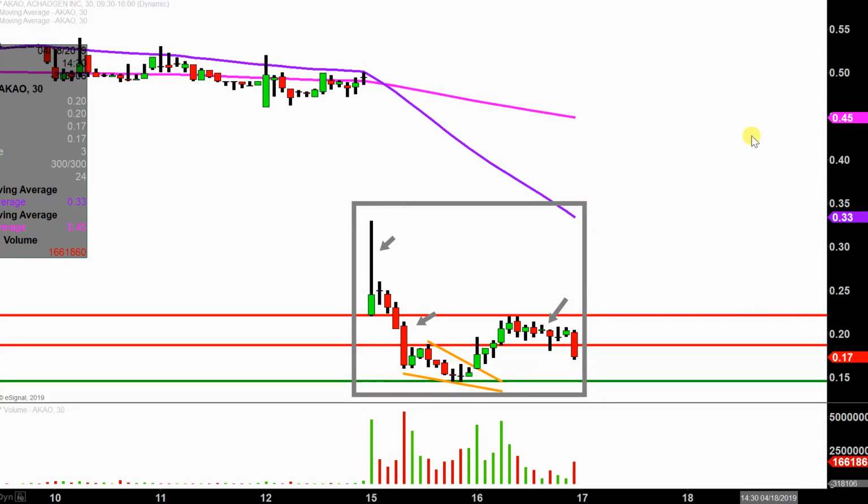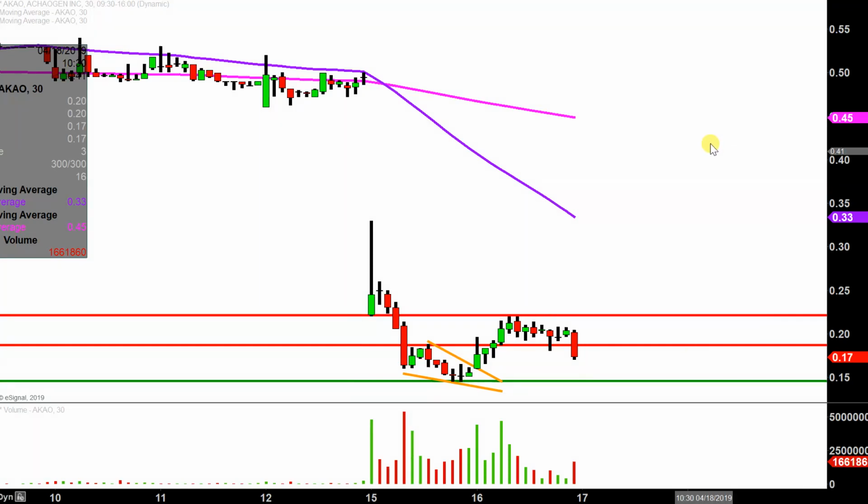I did this analysis on Monday, so that is where these green and red line annotations are coming from. But I definitely want to get things updated, as this is actually a beautiful example of the power of charts. Quick recap from Monday's video. I talked about the falling wedge right here and how that is a bullish pattern. And you can see this morning got the breakout. Actually went all the way up there and was rejected right at that red line.